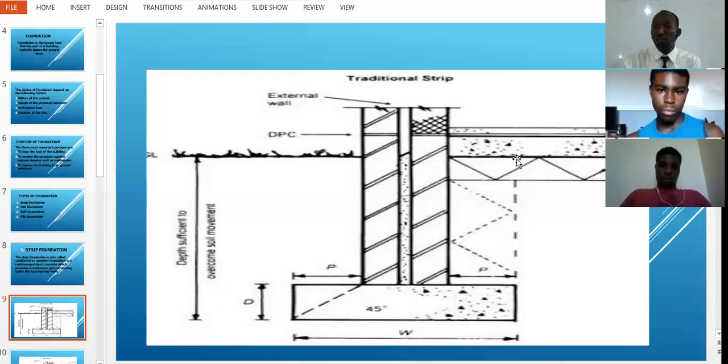I'm very sure you are conversant with ground level from building drawing. Yes, sir. Good. So you can see the ground level and you can see the wall. So the foundation is actually below the ground level. You can't just go to your house now and see the foundation. It's not exposed, right? Yes, sir. Foundations are not exposed. They are buried in the ground. But the purpose they serve is to bear the load of the building, of the structure.